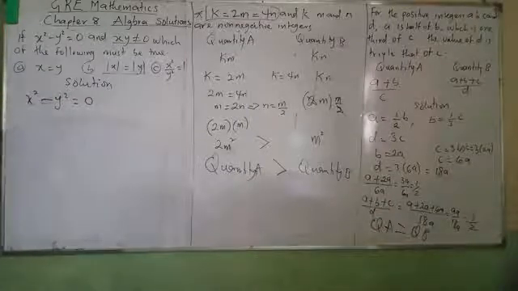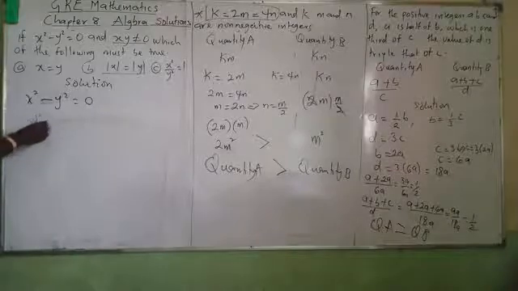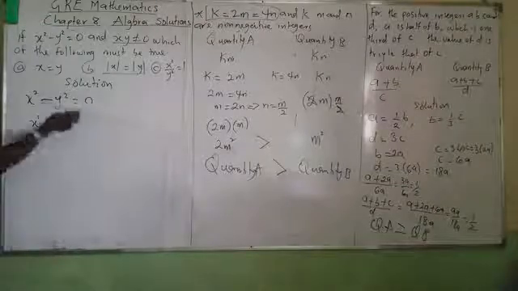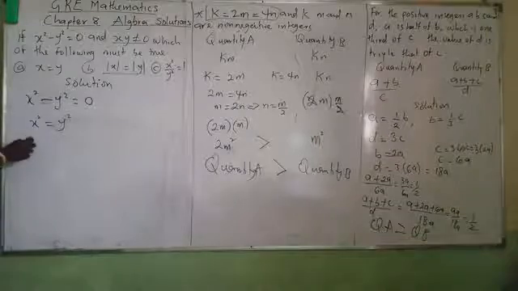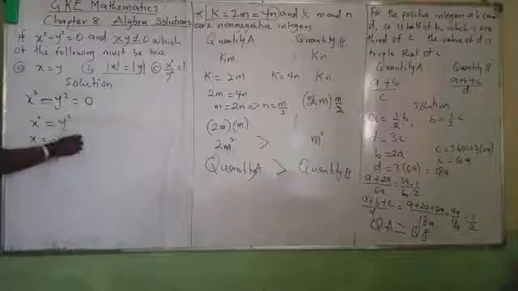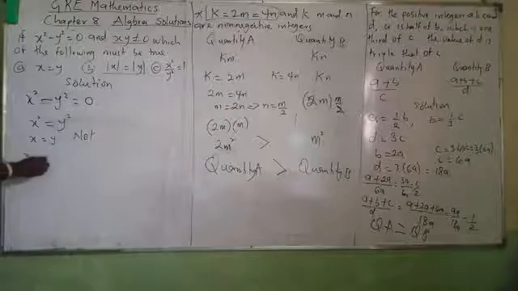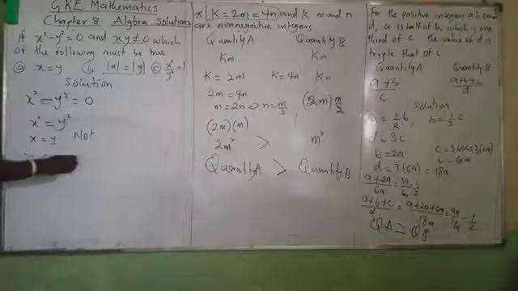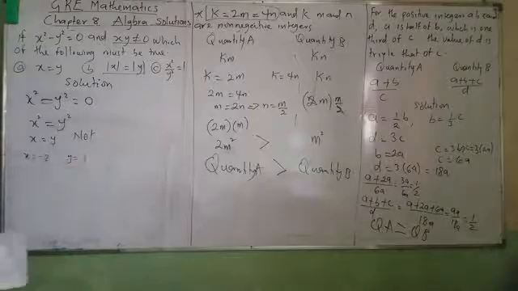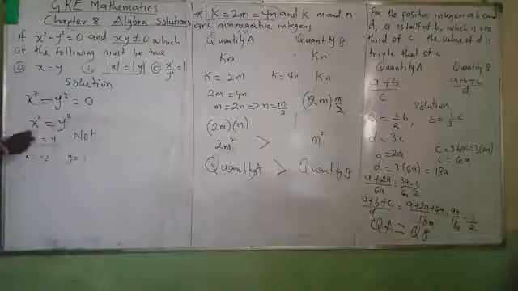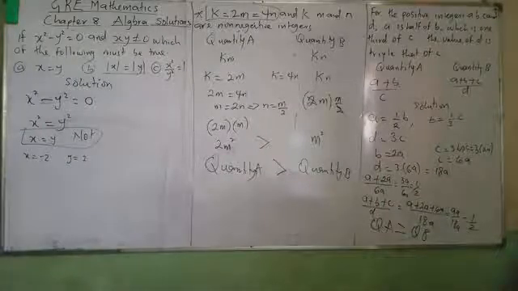Now, I can easily say that x squared equals y squared. Since I have that, I can also say that my x equals y. Can my x equal y? The answer is no. For instance, if my x is minus 2 and my y equals 2, can they be equal? No, minus 2 is not equal to 2. It means this can never be in condition. Please take note of that.